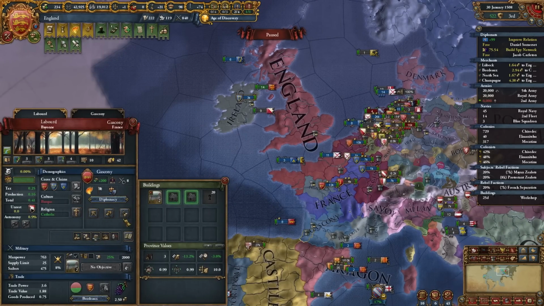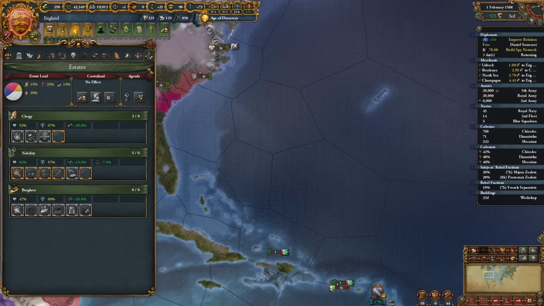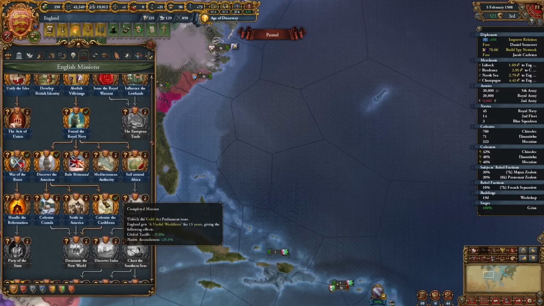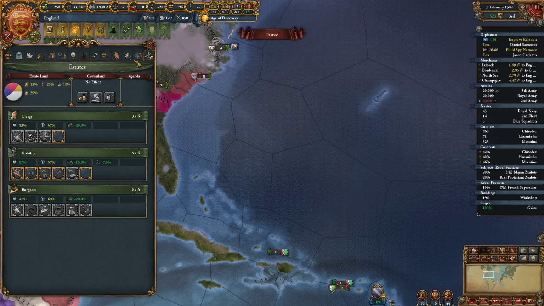I could probably do the same with Gascony. I'm not doing a whole lot in Europe, of course. We're kind of focusing on the New World. We finished our state agenda, though, so that's a mission. A house divided. Every state will no longer raise... Oh, that's beautiful. No rebels for seizing land? That's a dream come true.